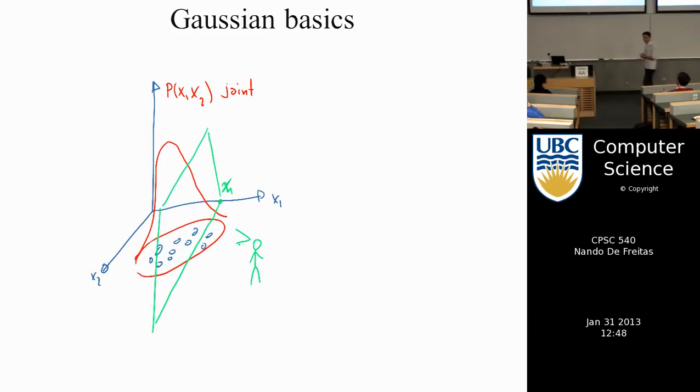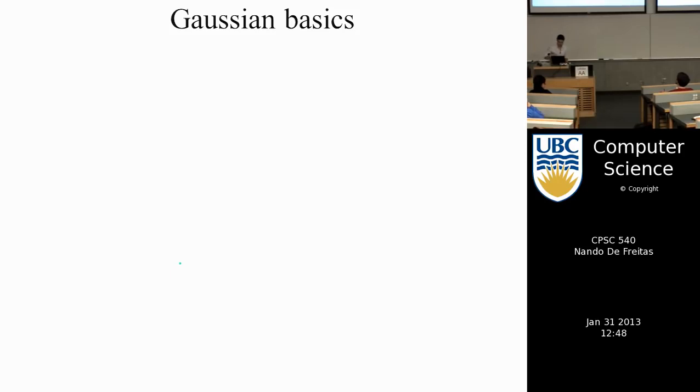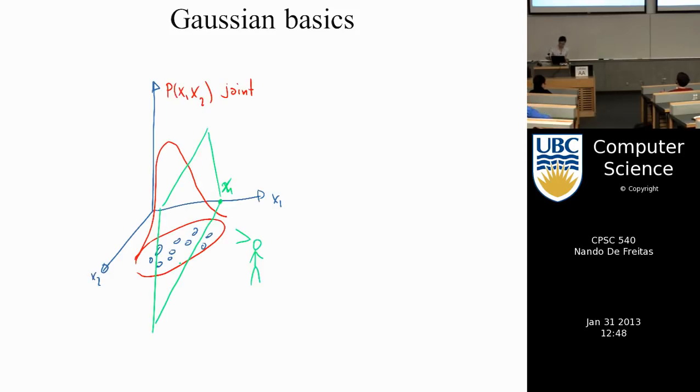A Gaussian. So if you're looking at it from this angle, you would still quite likely expect to see a Gaussian that looks like this. Let's plot it. So you would be looking at x2, and you would be seeing a Gaussian that looks like this.